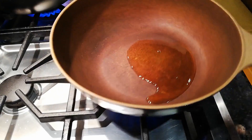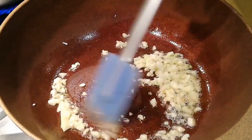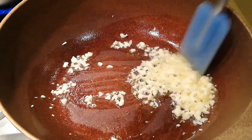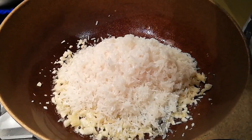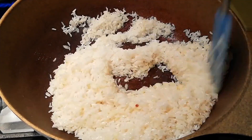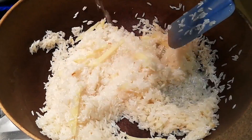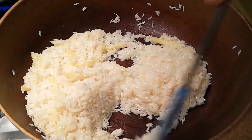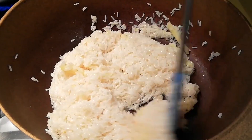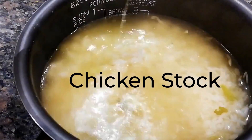Let's start making the rice. Put some oil in the pan, then add the garlic. You don't need to wait until the oil is too hot or you'll burn the garlic. Keep stirring until the garlic turns a little bit golden brown, then add the rice and follow with the ginger. If it's too dry, you can add some chicken stock, then keep stirring a little bit more. After that, transfer the rice from the pan to the rice cooker. Normally you'd use water, but this time we will use chicken stock to cook the rice. Now just let the rice cooker do the job.